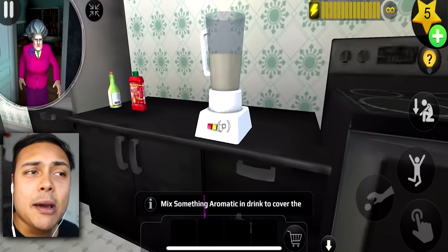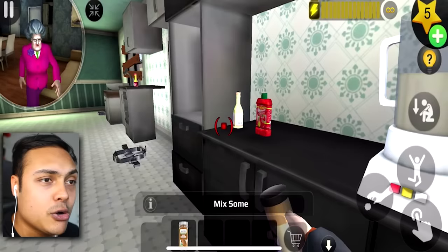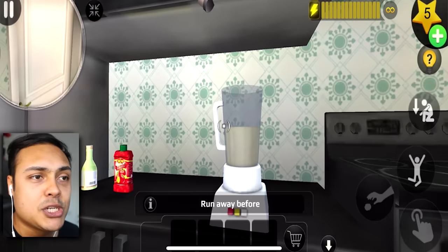Oh, rotten egg. Mix something aromatic to drink. What do you mean? Okay, just buy it, okay? I'll just bloody buy it. Put it in the bloody machine. Okay, now run away. Oh, she's coming.